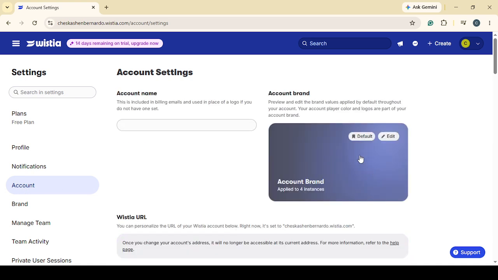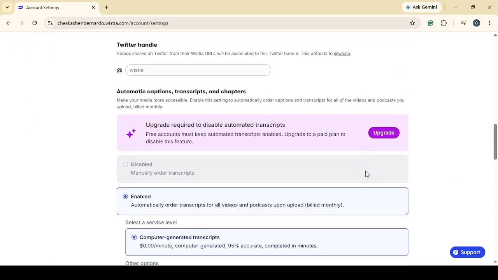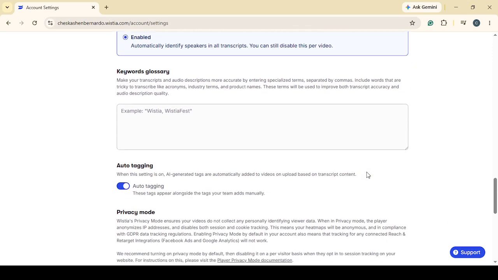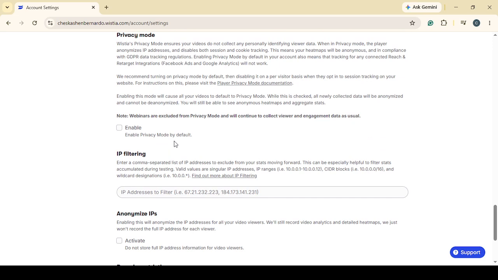Inside Account Settings, look for the Default section. This is where you can define the automatic settings the platform will use, unless you manually change them later during an upload. Finding this section is important because it allows you to set your preferences once instead of repeating the same choice every time. Now choose the privacy level you want to use by default.